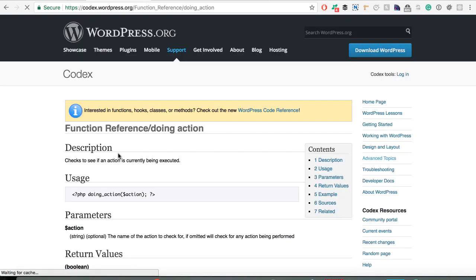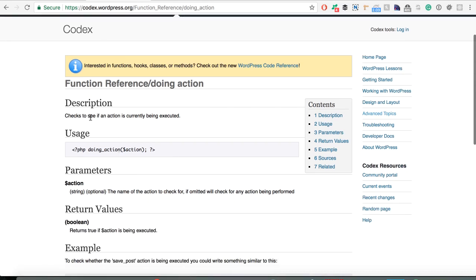And also the doing action, that is something you can check in a function and see if that action is being currently executed. If it has, then we can remove the action or something like that, so we don't end up in an infinite loop. And that's all for the actions.